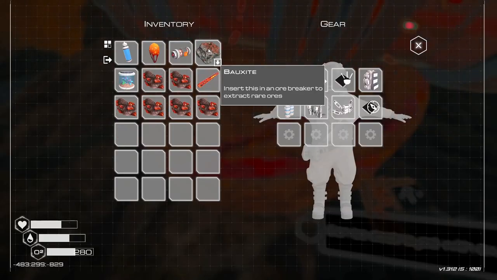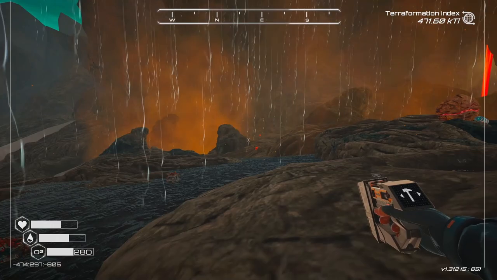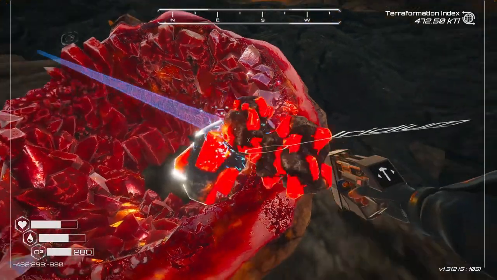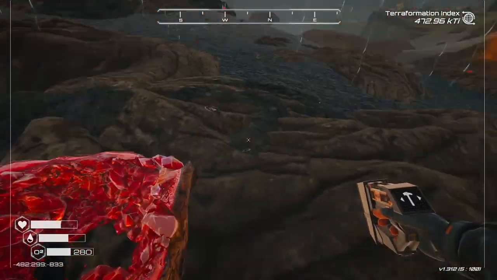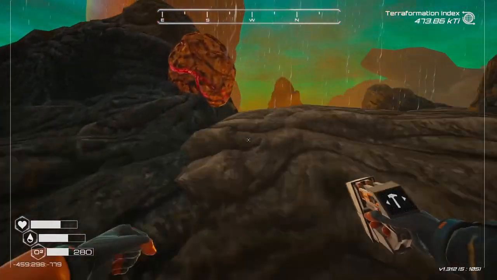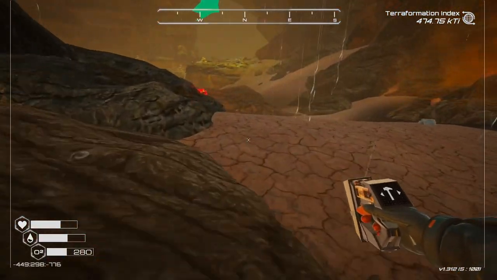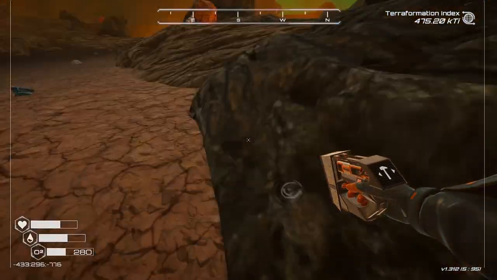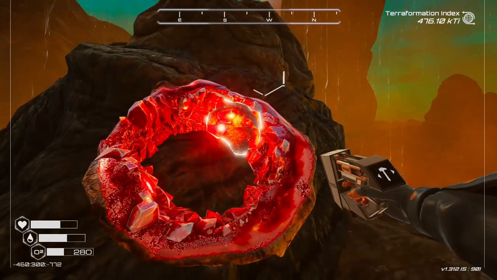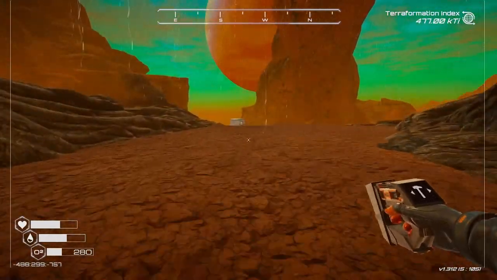Didn't expect this. It's just outstanding, no? This one didn't have a rod. Kind of disappointed here. Nevertheless, I like your geode, mister. Let's blow this one up. What did we get? Iridium, just like that. Okay, it's good. Let's get inside for a fresh breath.